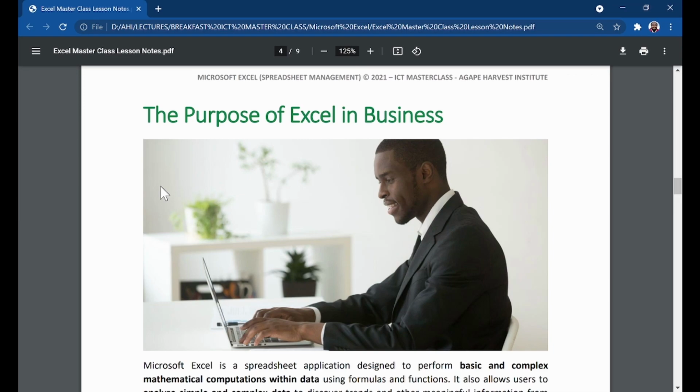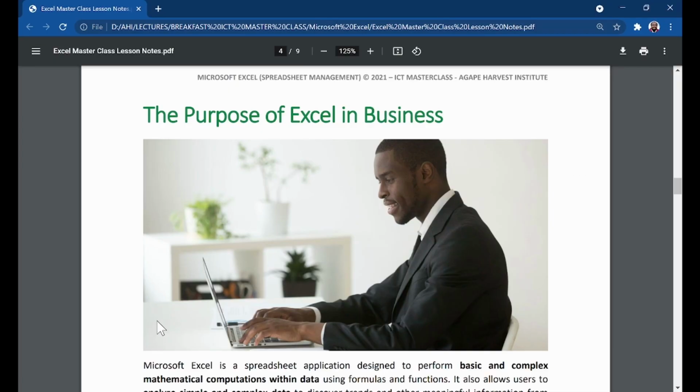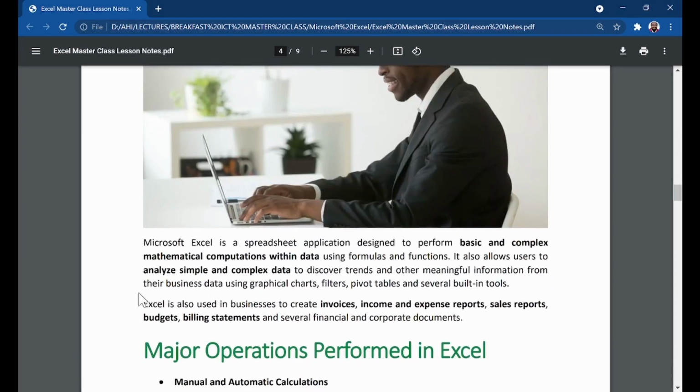So to be able to use Excel, you need to understand it. Now, when you open a computer program and the program is just like this with several boxes, and you don't have the understanding of what this program is used for or why we should learn this program, it is difficult to learn it or understand it. So I want us to talk about the purpose of Excel in business.